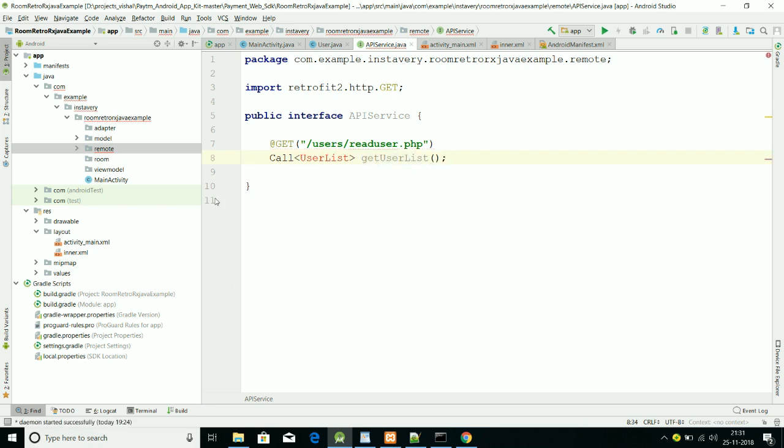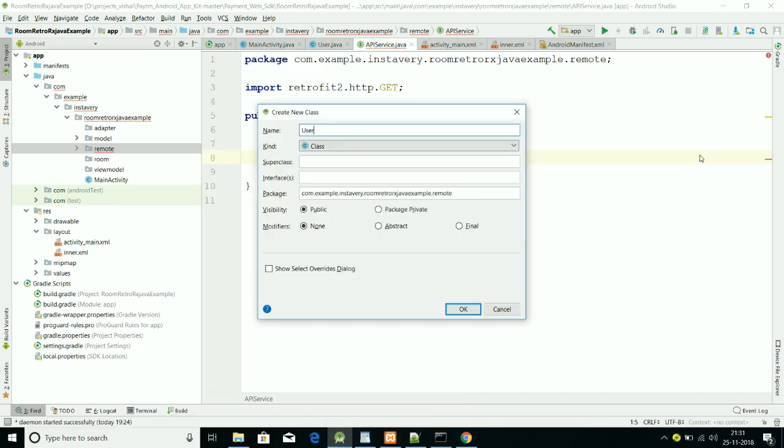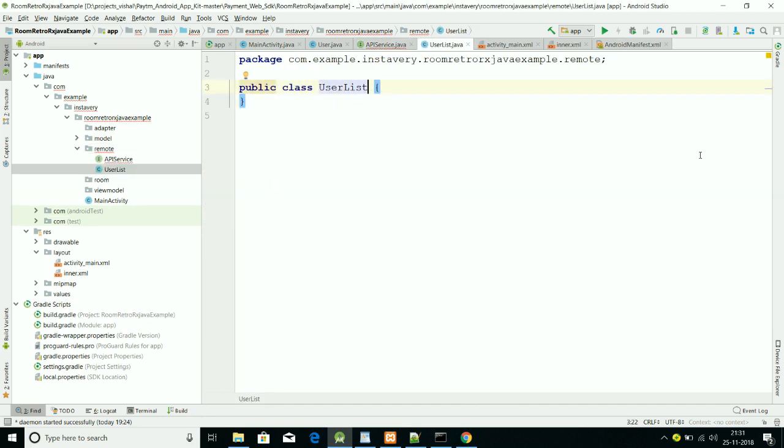Okay, so for this we have to create a simple UserList, and in this user list we have to make the things as records, because we need to get the data.